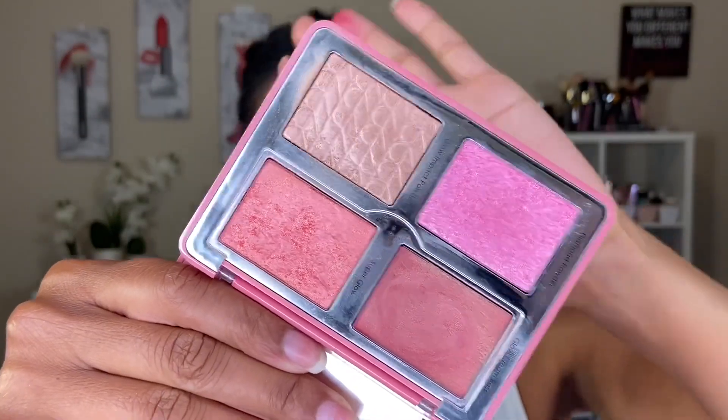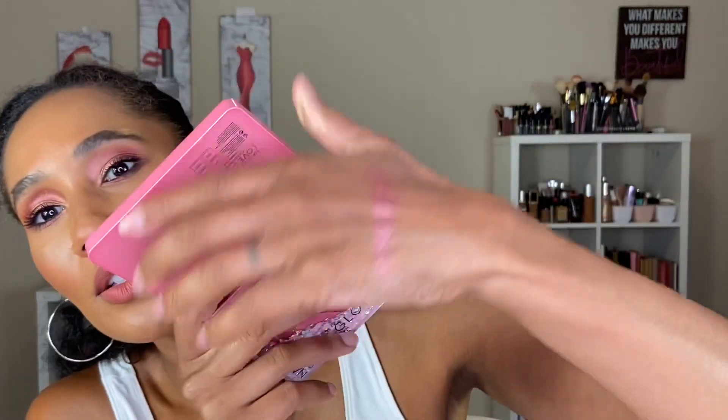So of course, by now you know who won. Number one for me is going to be the Love Glow Palette. The reason why is because every shade in this palette I do wear and I love. This cream blush is the blush that I wish was in the Bloom palette — if Bloom Blush and Glow had this one, I would wear it all the time. The pigmentation is incredible — I've worn this cream blush alone and just felt like my cheeks were just like, hello! Just scrumptious on the cheeks.